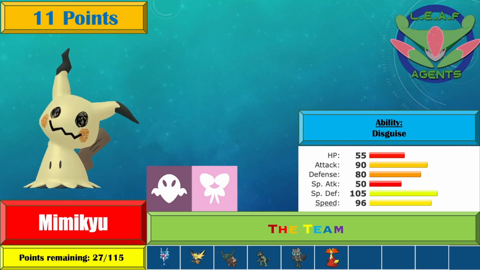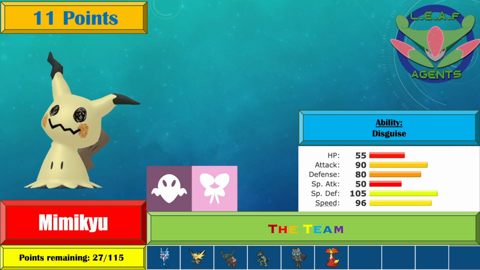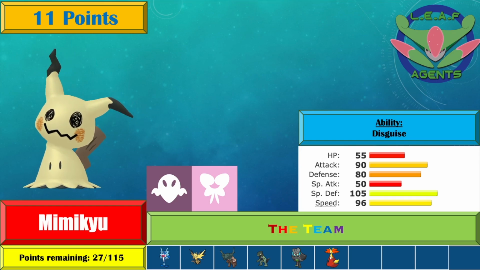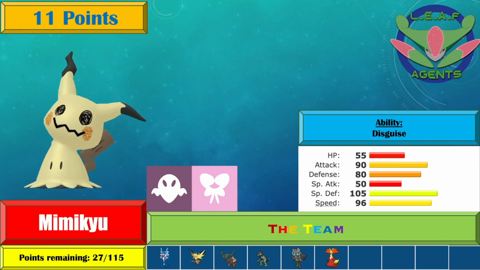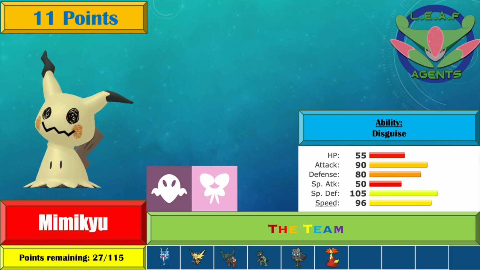And while its base attack set is nothing to write home about, Disguise can let it get a free Swords Dance boost almost every time. Combined with its nearly unresisted STAB combination of Ghost and Fairy, it makes Mimikyu surprisingly potent offensively too, overall leaving us with a very versatile Pokemon that complements our team beautifully.